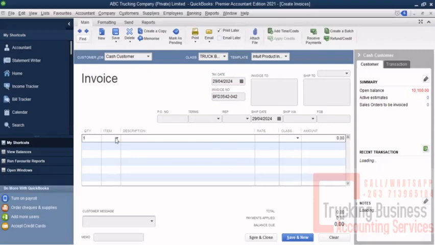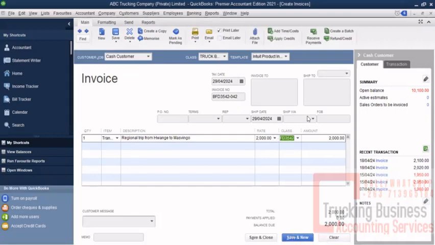As I said, we're just using one service item, transport, but then on the description, remember, we are putting in the trip details so that we know what was done on this invoice. So we're inputting the details of the track. Then we look up the rate. In this case, it was 2,000 straight. So we're putting in 2,000 straight, right? Then we continue like that. Then we save and close.